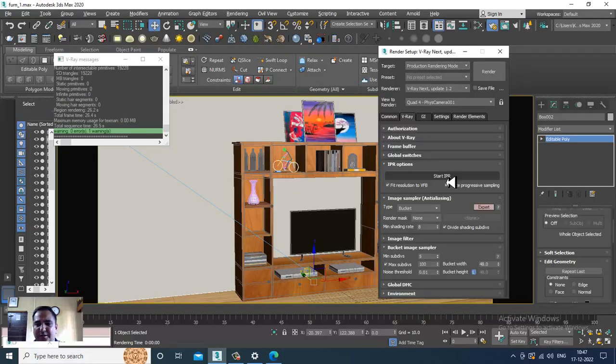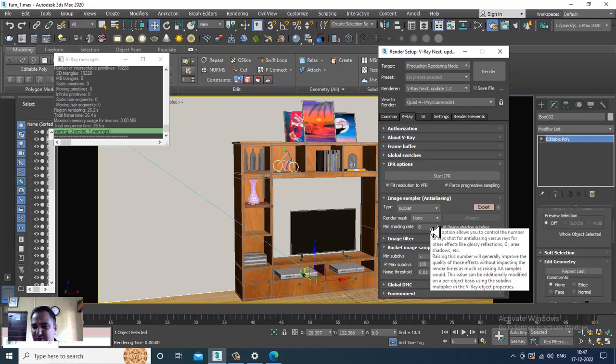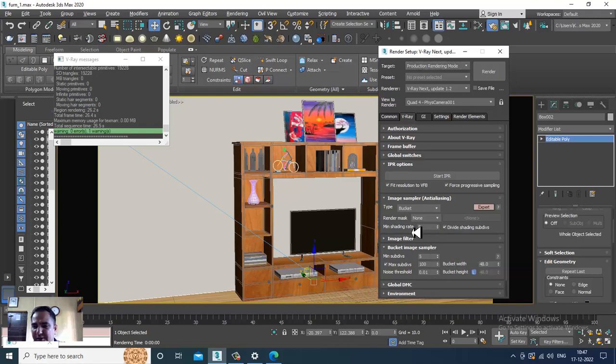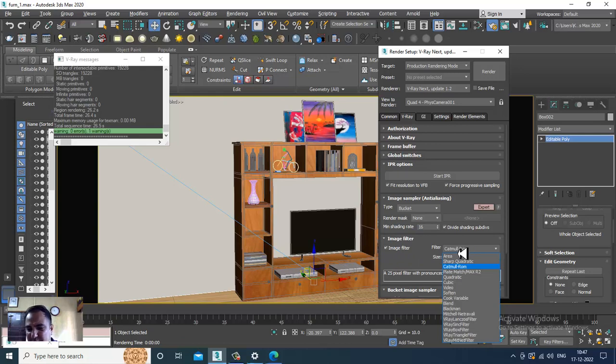Before that, we'll do some final changes. We'll keep the minimum shading rate at 16. The image filter we have kept as Catmull-Rom. You can go with Mitchell, or with the Lanczos filter also.